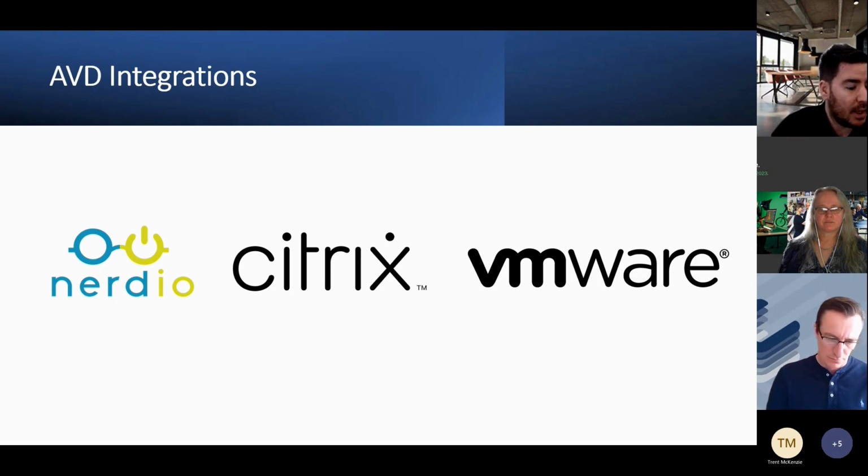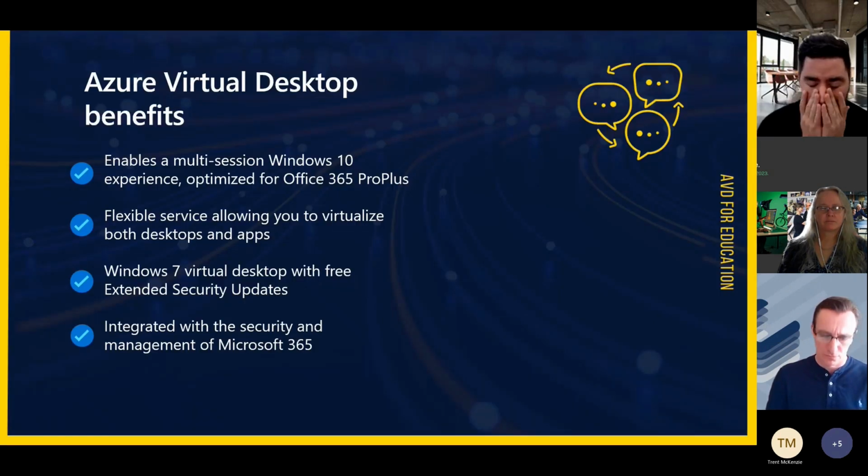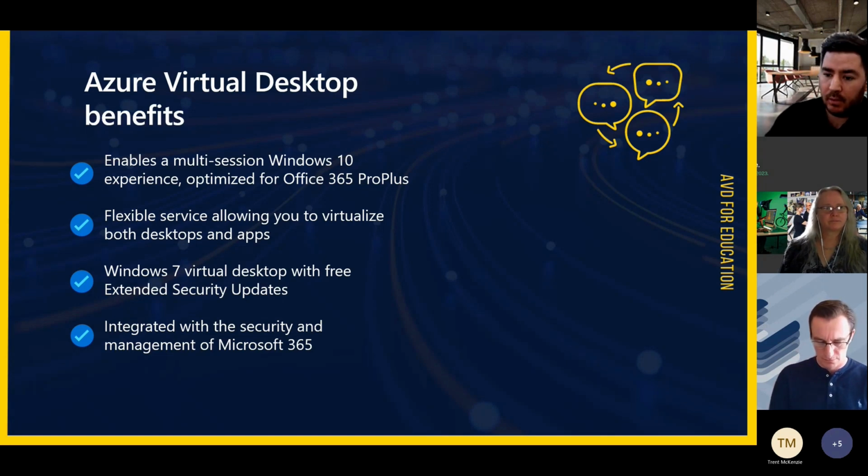So yeah, awesome. Just moving on. This slide here is really simple, around what were some of the Azure Virtual Desktop benefits back then. But I want to mention this because these are some of the key reasons why people looked at AVD and went, okay, we want to go from on-prem into AVD. AVD was always the first place, and still today the only place, where you can get a Windows 10 or Windows 11 multi-session environment. You can't get that anywhere else. You're technically not licensed for it. It's the only service that allows you to virtualize both apps and desktops without having to worry about any infrastructure costs.